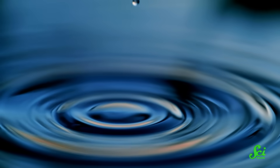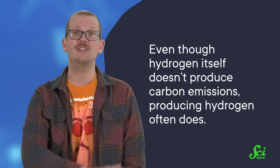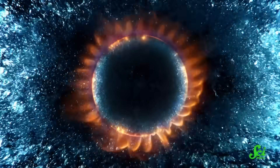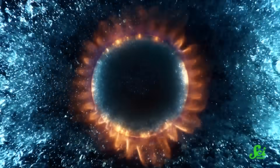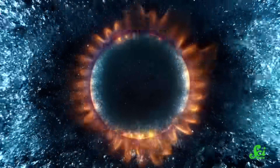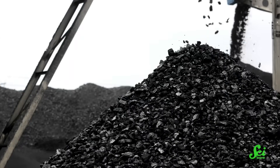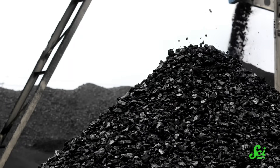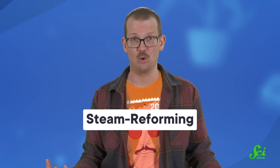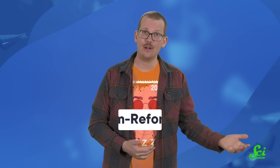But annoyingly, in the real world, things are never that easy. Because even though hydrogen itself doesn't produce carbon emissions, producing hydrogen often does. While hydrogen gas is a gas, we can't just scoop it out of the air — it rarely exists on its own because it's pretty reactive, so it's usually chemically bound to other stuff. Instead, almost all of the hydrogen humans use today is made by taking coal or natural gas, which both contain hydrogen bonded to other elements, and blasting those fossil fuels with high-pressure steam in a process called steam reforming. This causes a chemical reaction to occur, producing hydrogen gas, but also carbon dioxide as a byproduct, which is typically then just released into the atmosphere.